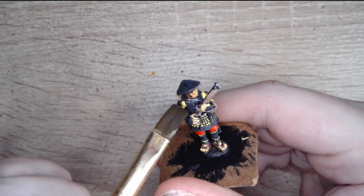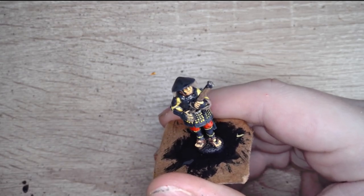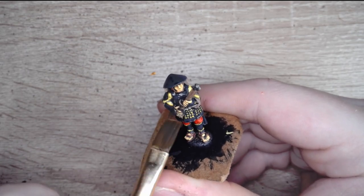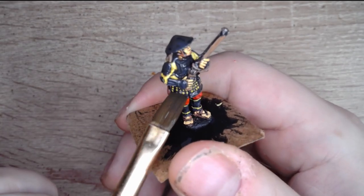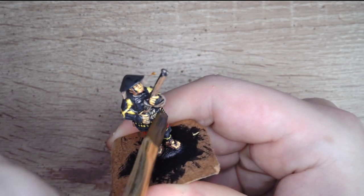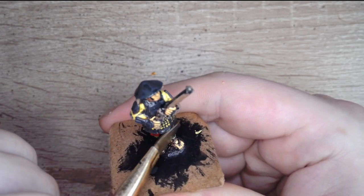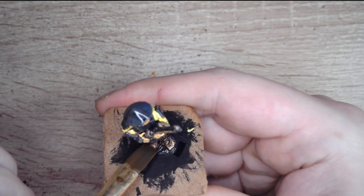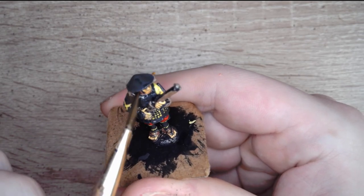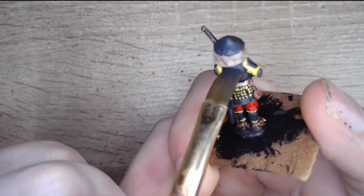All I've done in between the gold and the wash I'm applying here is touched up over all the black areas, as they were looking a bit shabby from handling and turning the model — just that Necromancer Cloak again. Now I'm applying this wash, or more of a varnish — it's Wix's Dark Oak watered down with a bit of water and a touch of washing-up liquid to act as a flow aid. All it'll do is settle beautifully into the darker recesses, creating natural shadow but not spoiling the original highlights. You can apply this quite liberally — it is forgiving, and if areas look a bit too dark, just tap it out with the brush to soak it up and take it away.